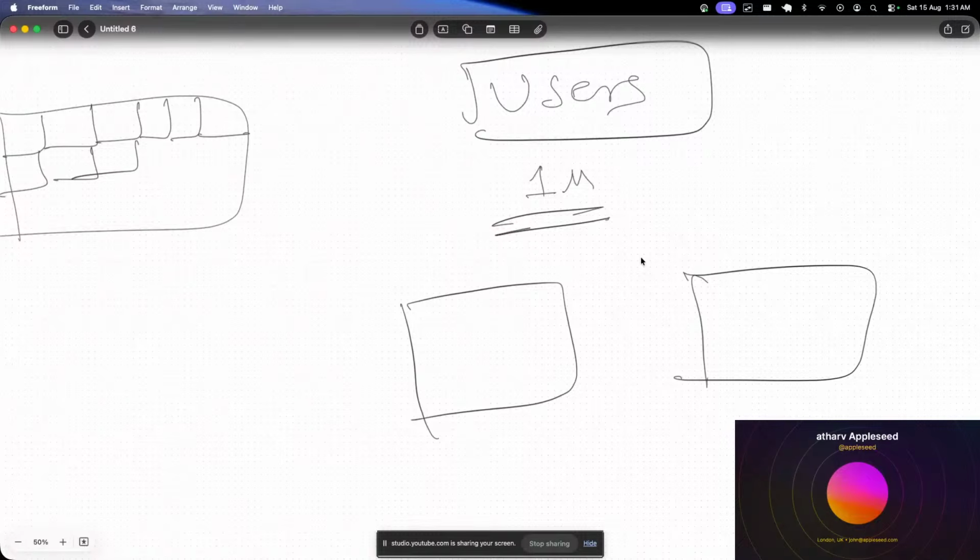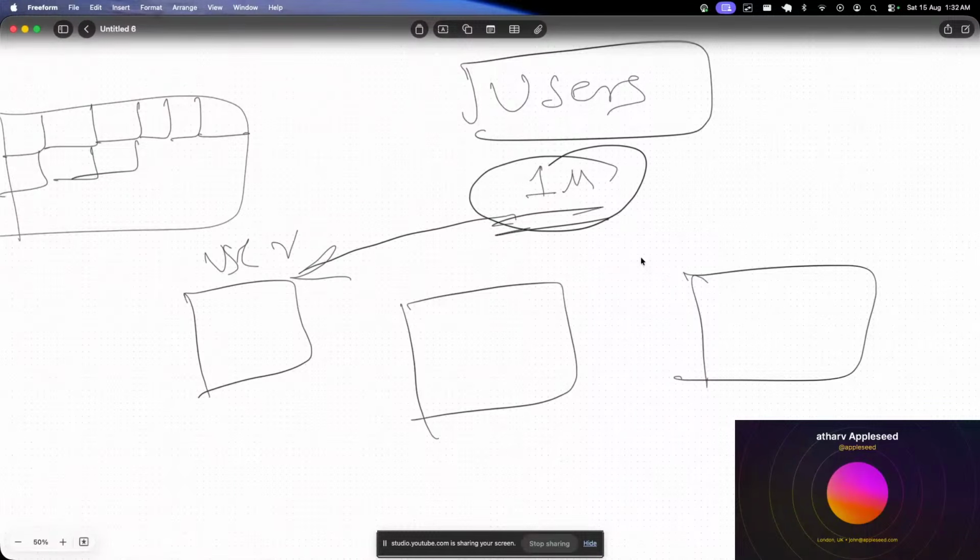We are separating them logically. We have not done anything in our system that separates them. We have a single users table, and all of these 1 million are in that table. But for our understanding, we can split these users into two parts: the first from 1 to 500k, and 500k+1 to 1 million, right?